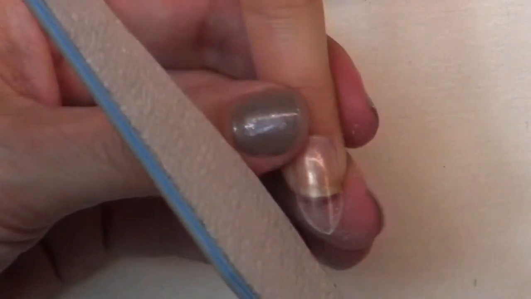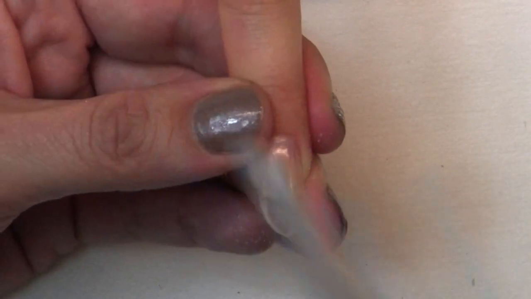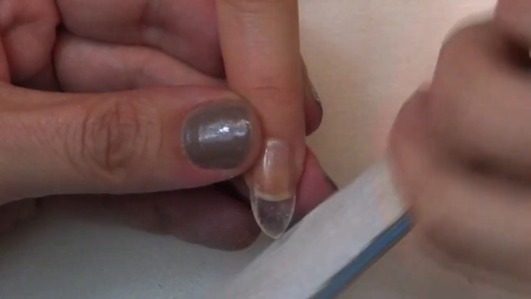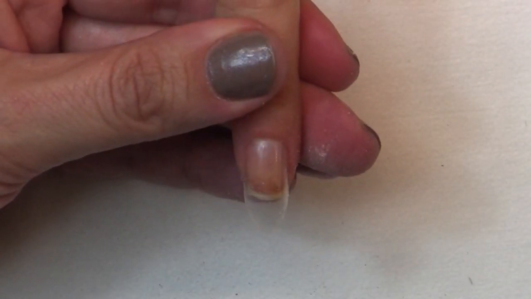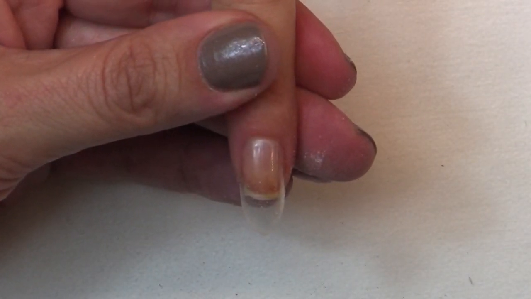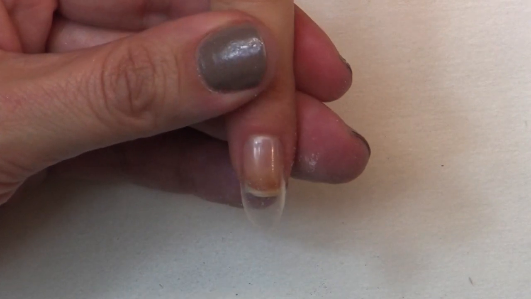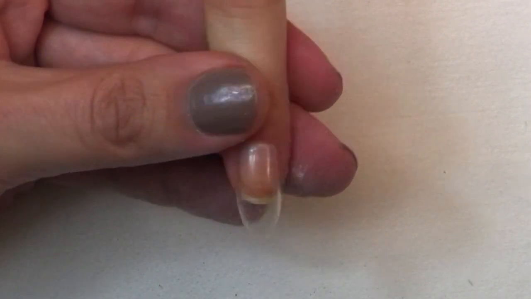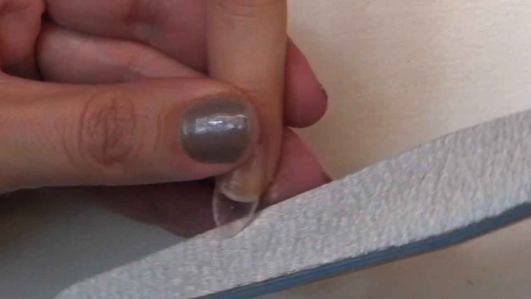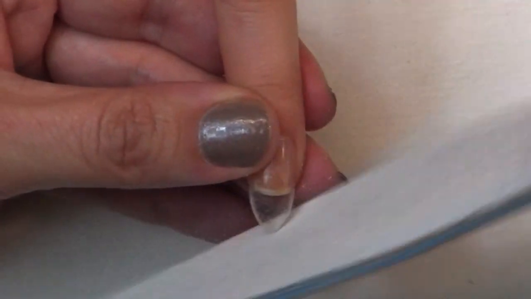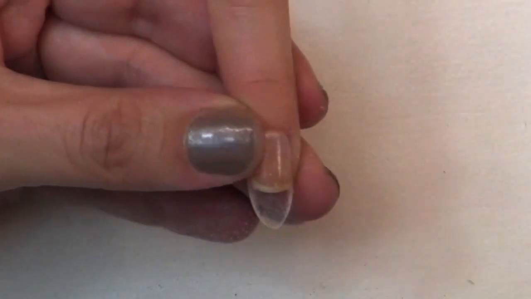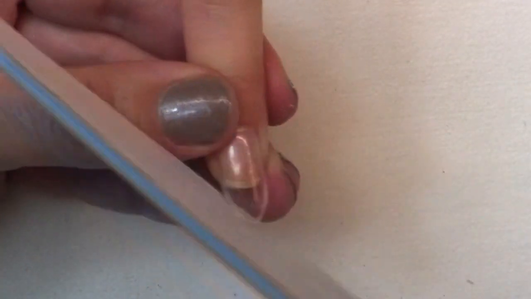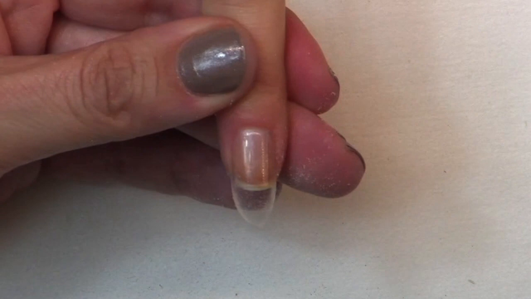So now you could stop here and get an extreme point, which is actually a really fashionable shape that some of the artists are doing on the celebrities. But if this point is too much for you, all you have to do is just nick that off a little bit and you can take that down. So as easy as that, you get the extreme oval shape.